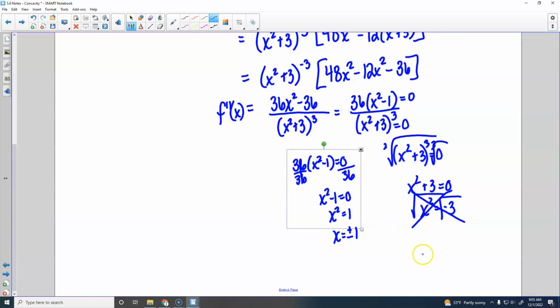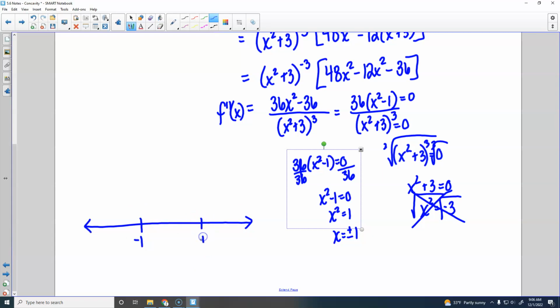If you think about what you've got here, you can notice it maybe even before you set that up. x squared is going to be a positive number, right? Then you're adding 3 to it, which is still going to make it positive, and raising it to the third power, which is still positive, right? So there's no way that can ever equal 0. So you don't actually get anything from that denominator. These can be a little exhausting.